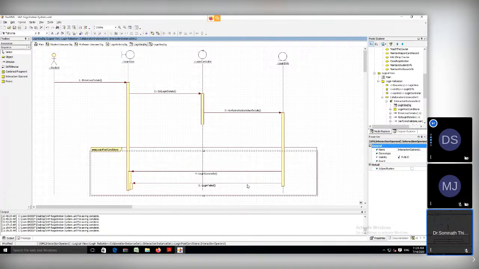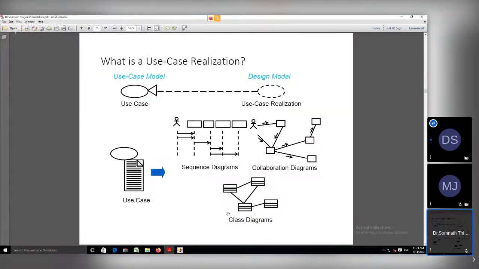Once you are ready with the sequence diagram, we can automatically generate the next diagram, the collaboration diagram. Because to go for model visualization, if you remember, we first have to complete the sequence diagram. After the sequence diagram, we can think about the collaboration diagram. So we did the sequence diagram.